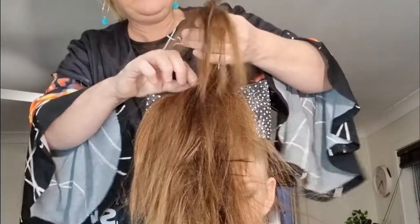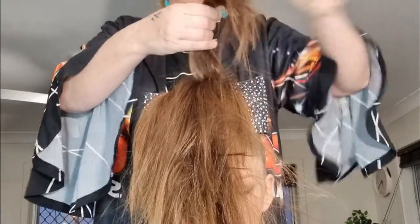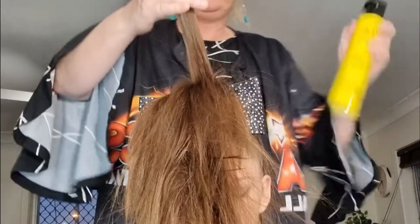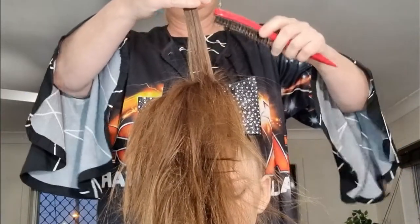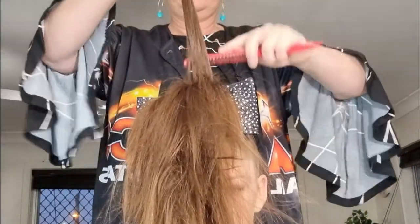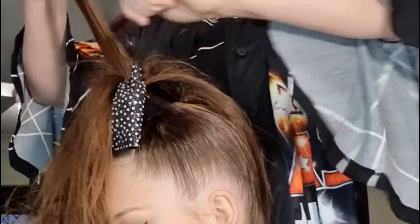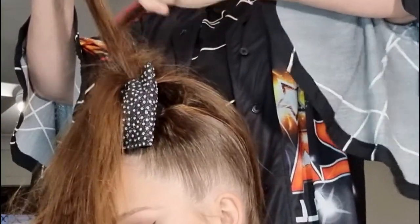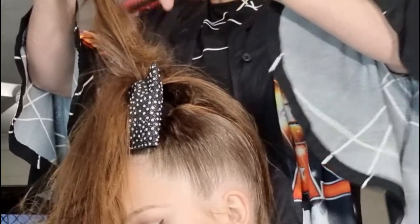Grab, grab, grab. Grab what you can. And we're going to grab our teasing comb also. Oh, and also just put a little bit of hairspray in every time before you tease. There's my teasing comb. And as you can see, that's all you have to do.